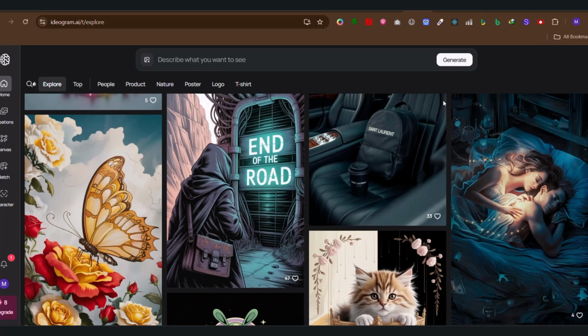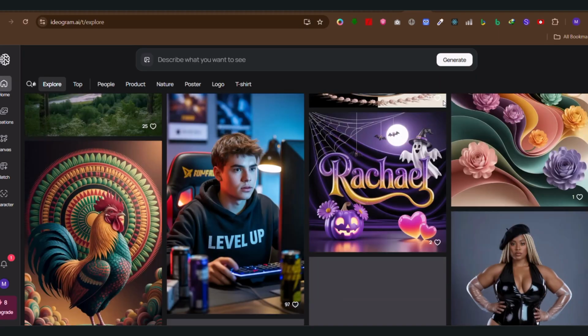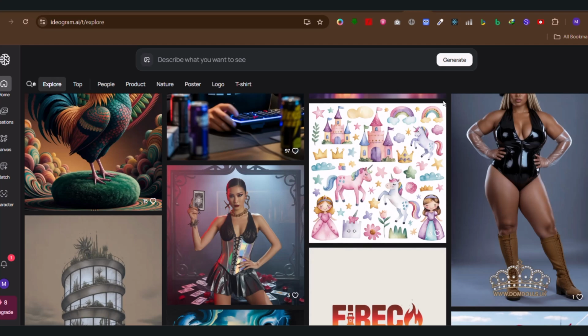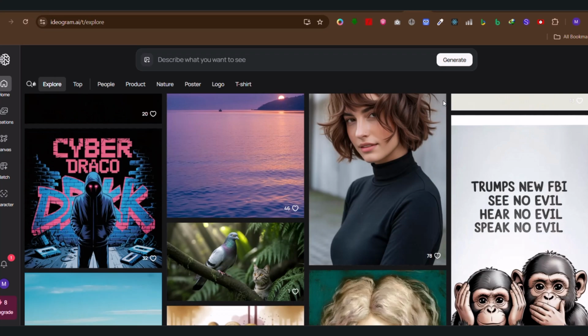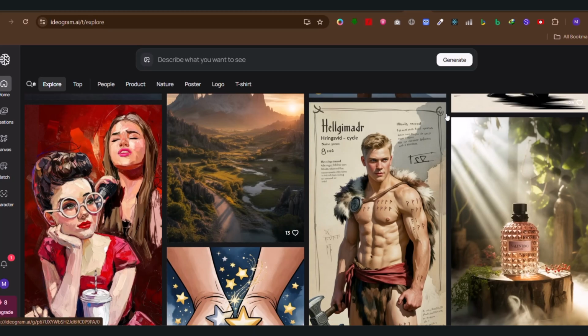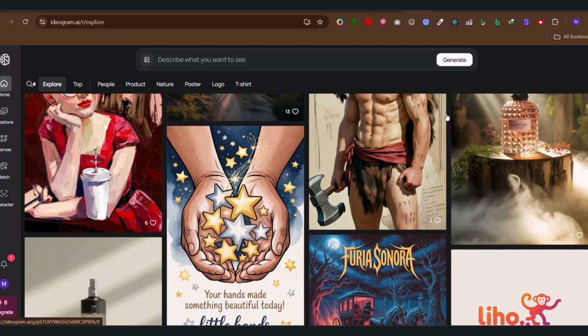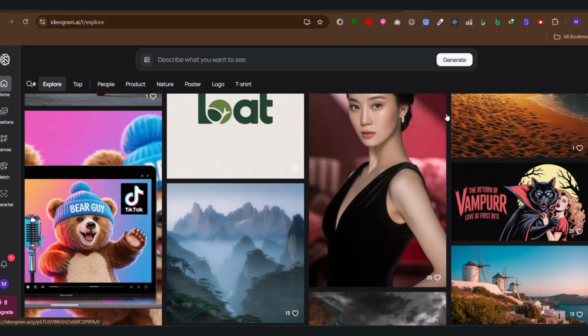Use clear verbs, specific subjects, and concise descriptors tailored to each model's strengths. AI tools don't replace your creativity, they amplify it. Experiment with different engines, iterate on your prompts and combine them. Design a character in Nano, refine the atmosphere in Midjourney, add text in Ideogram, and vectorize or upscale in ReCraft. With a thoughtful process, you can bring any idea to life.